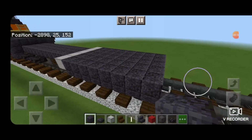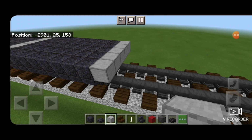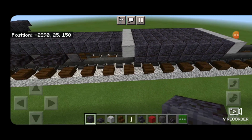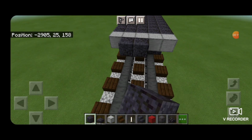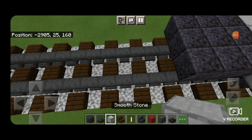Behind the fuel tank, on the second block up, we'll switch to smooth stone block and put a row of 5 just like that. Then behind that smooth stone, still on that second block up, we're going to put a 3x3 of polished black stone in the middle. Now we'll do the next truck.